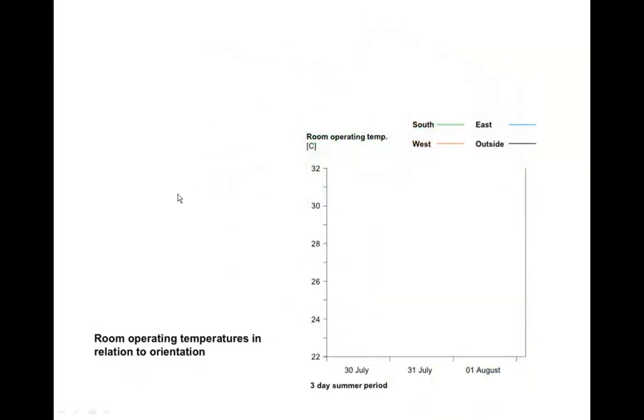We're just doing some quite quick drawing to get a feel for things on site. So, looking at that orientation that we talked about. Now in this lecture we have a mixture of images and graphs. And what you probably will need to do is re-watch the video, look at the slides again to fully understand all of these graphs. Okay? And what we will typically be doing is we're looking at a 3-day period in summer, 30th of July through to the 1st of August. And we are looking at different parameters, which in this case is the room temperature.